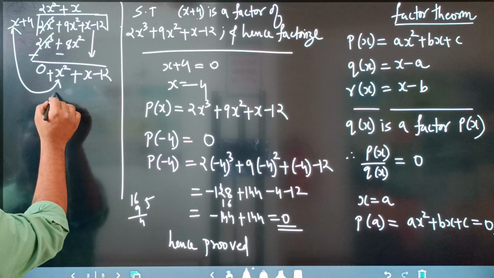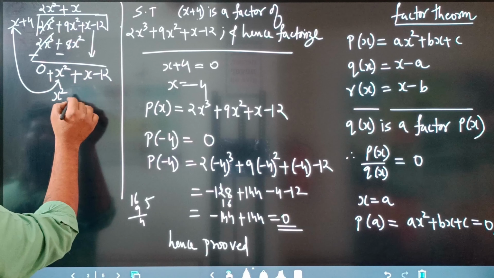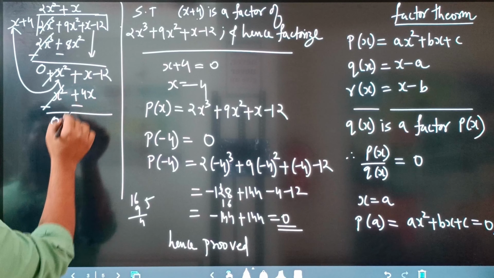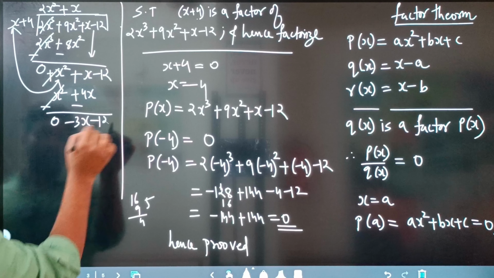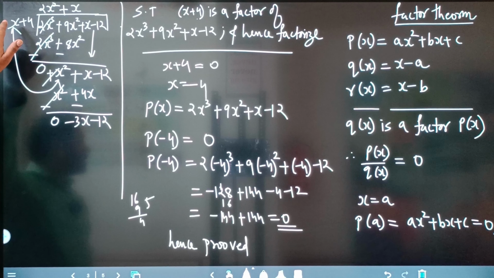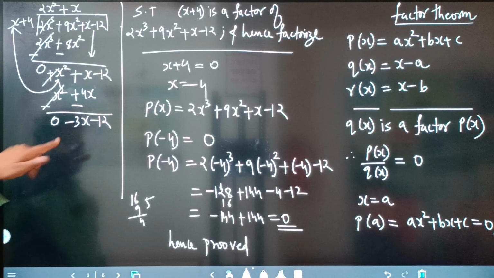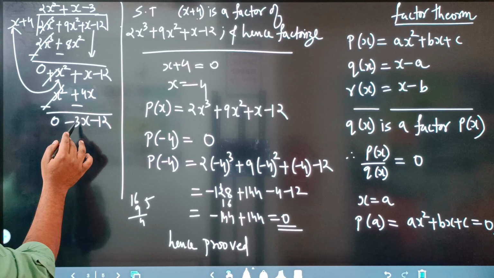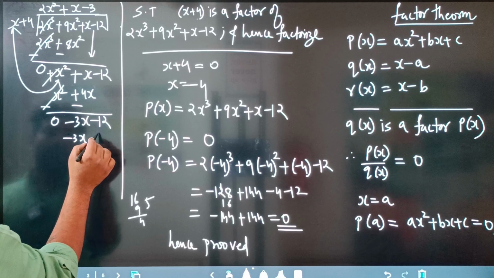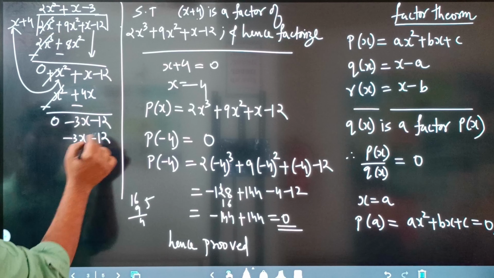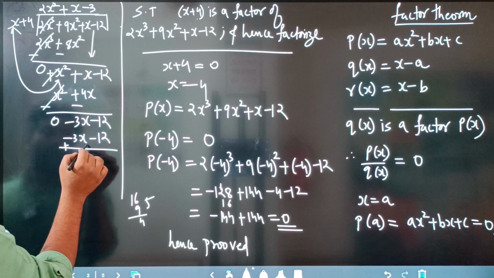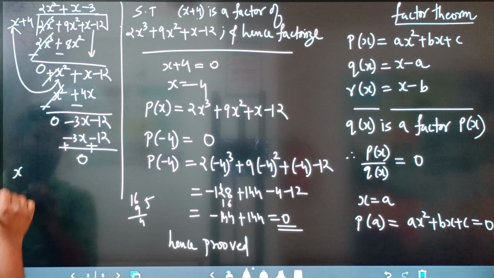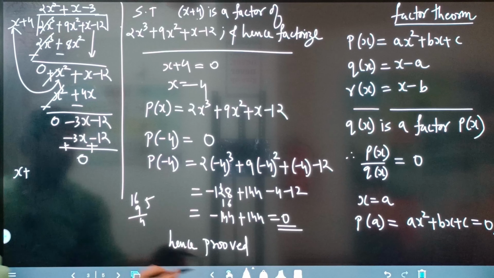So simple, we should multiply it with x. So x multiplied by x gives us x square, then plus 4x. Subtraction gives 0, and this will give you minus 3x minus 12. Now what should be multiplied with x so as to get minus 3x? So minus 3 should be multiplied with x so as to get minus 3x. So minus 3x and minus 12, since minus 3 into 4 will be minus 12. Ultimately, doing the subtraction again, we get 0. So we can write it down as the factorization.